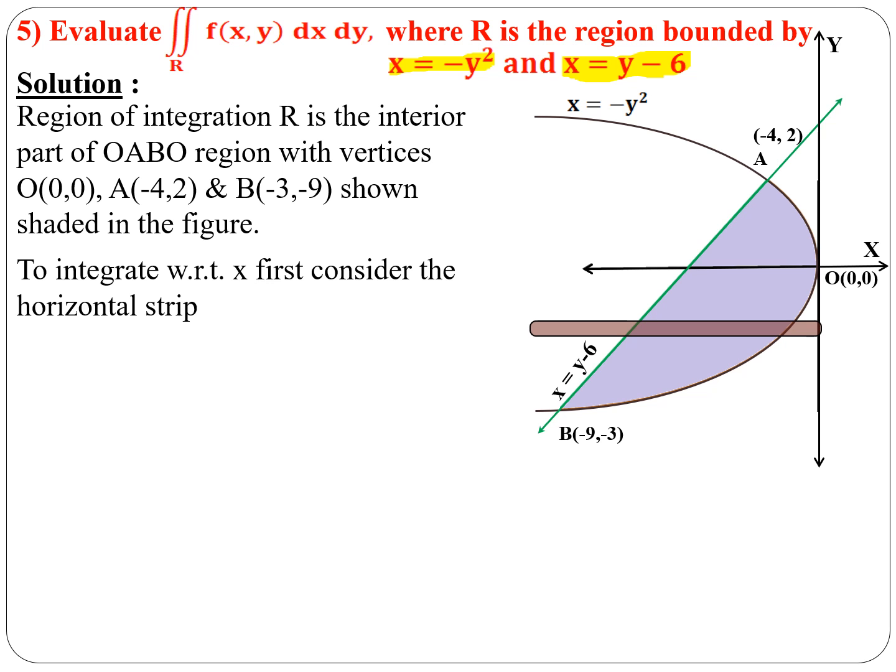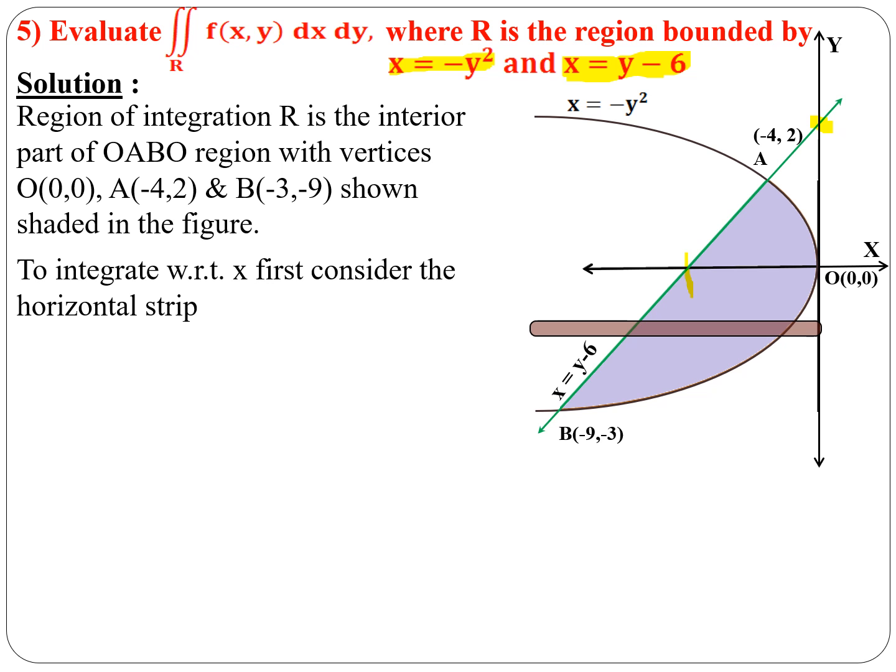So I told you how to draw this line. First put y equal to 0, which means x is equal to minus 6. So this is your (-6, 0) point. Next, put x equal to 0, so y is equal to 6. So it is your (0, 6) point. Now just join it and stretch it up till it cuts the next curve. So this is your x equals y minus 6. Now the bounded area is denoted by this shaded area.